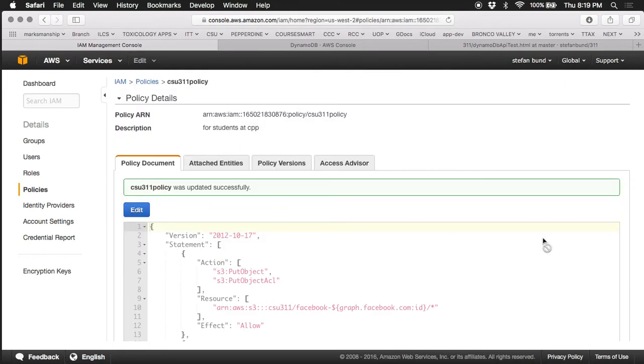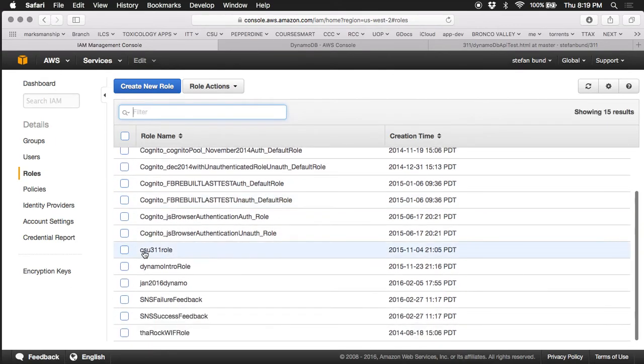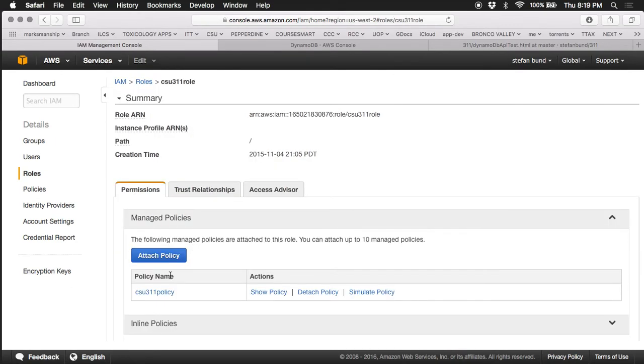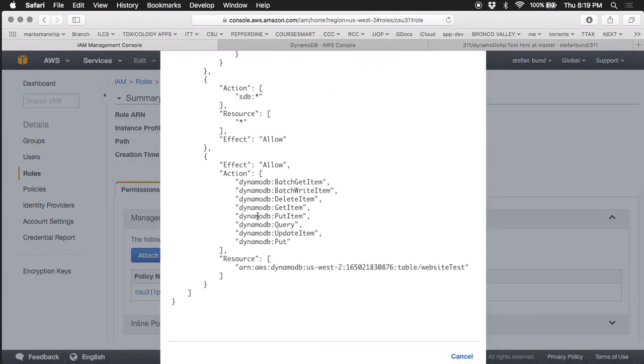So now we say, okay, look, our CSU 311 is going to be the policy that we use both for uploading to the website as well as writing and reading data back to our DynamoDB. Okay, so once that is finished, you're in a really good position to say, okay, I'm going to include that CSU 311 role in all of my interactions with DynamoDB.